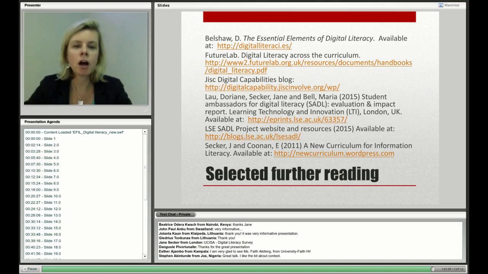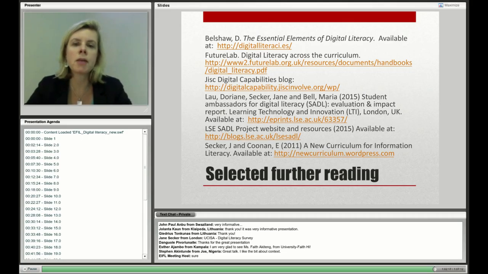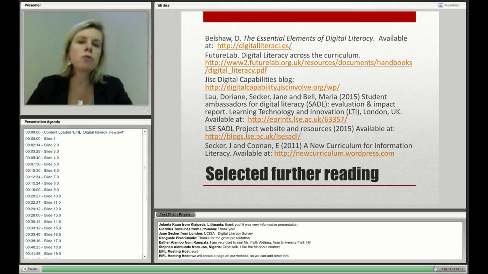So I may well be able to, via Romy, share some other links if I find a few things. But I think that would be something well worth doing as another way of benchmarking what abilities people have. What I would avoid doing is giving them a list of tools that they want to learn about, and try to focus on the underpinning digital literacy abilities. So is it that you want to use tools to communicate? Is it you want to use tools to collaborate?